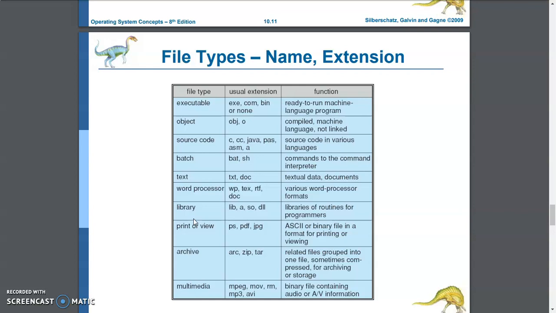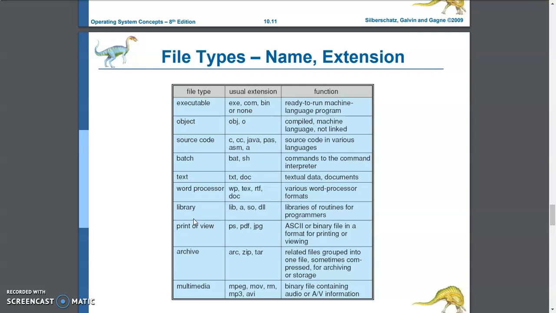The second one is the object file type. This object file is created whenever we compile a program in any programming language. For example, we are compiling a C program. After compilation, one .obj file is created. Then only are we able to run the program. Its extensions are .obj, .o, etc.